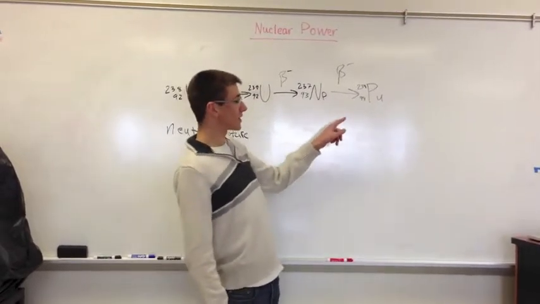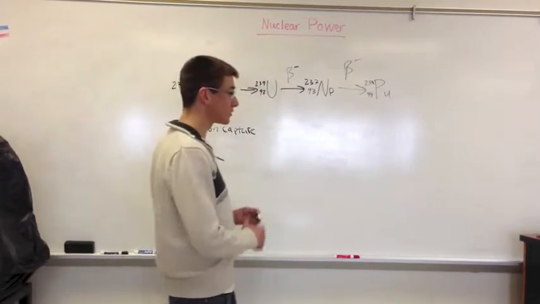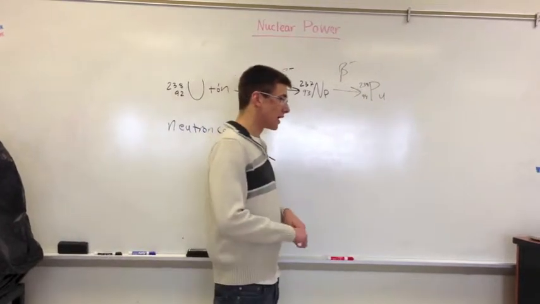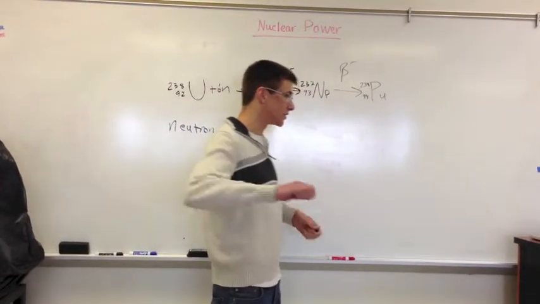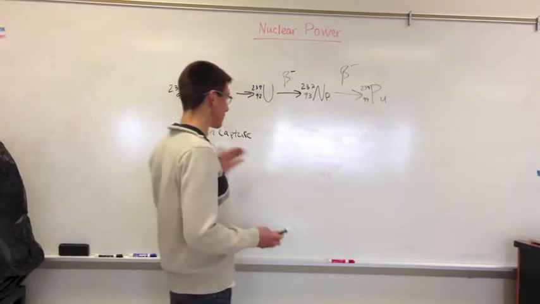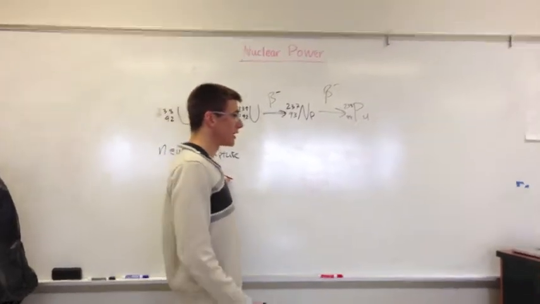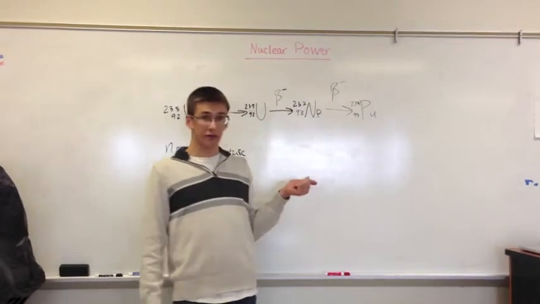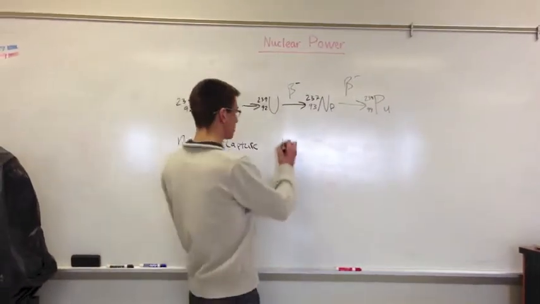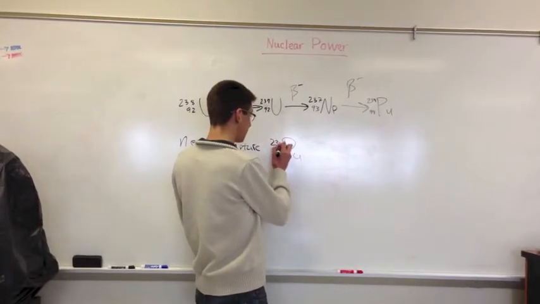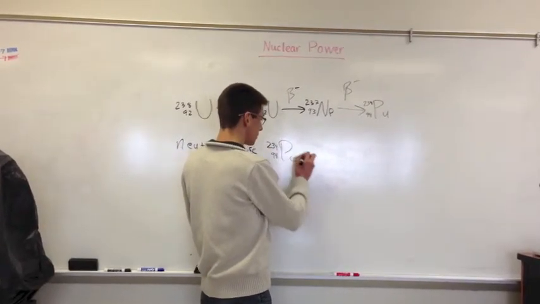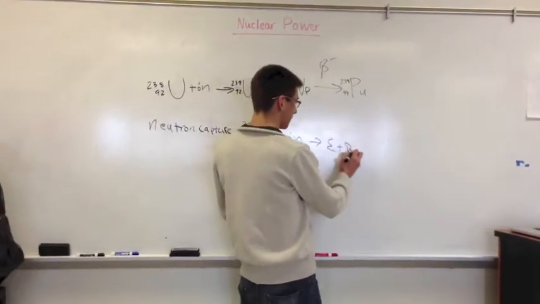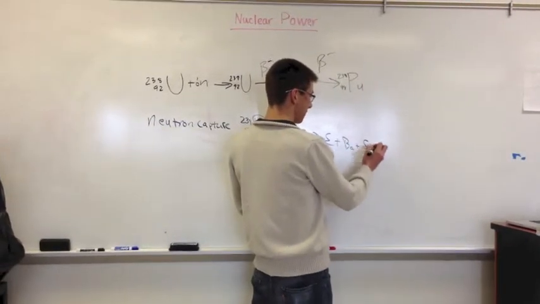Now, plutonium-239 is very important because it's a useful fuel that can be used in a variety of other reactors and weapons. If you add a neutron to plutonium-239 through this same neutron capture, it will break up into barium and strontium and release a whole lot of energy. So plutonium-239 plus neutron yields energy and barium and strontium.